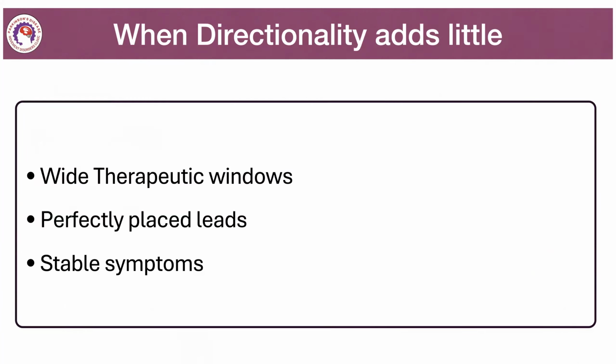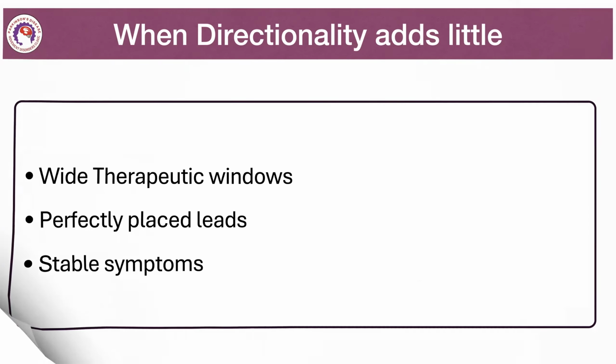When does directionality add little? If you have wide therapeutic windows, directionality is probably not required. If the lead is perfectly placed, thank your surgeon a lot. So your job is also reduced, and definitely you will never go to directionality. And if people have stable symptoms, not dramatically worsening or having new issues all the time, then you probably may not use directionality a lot.